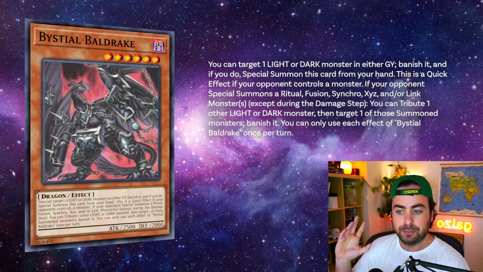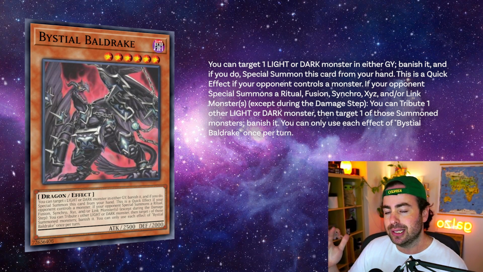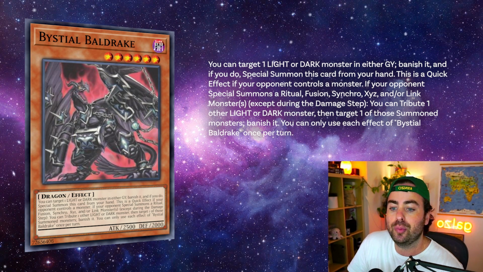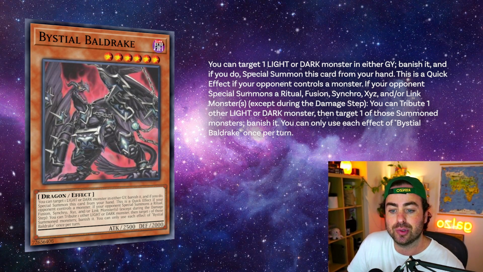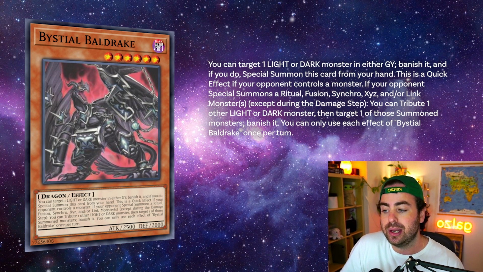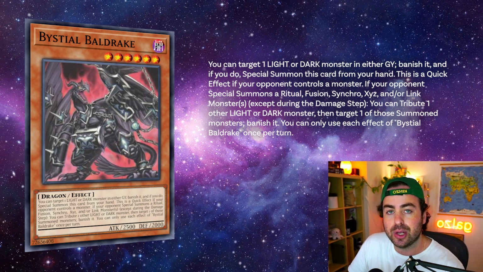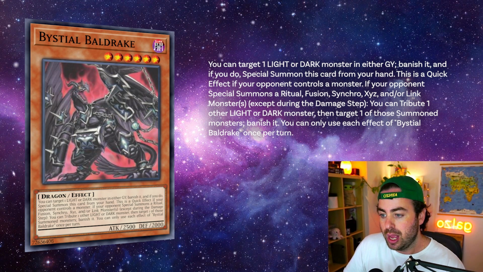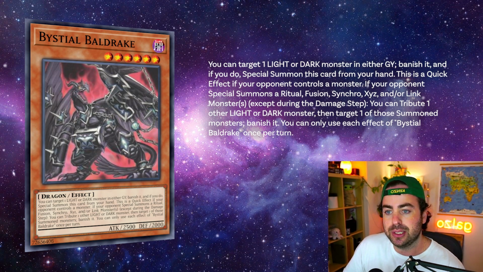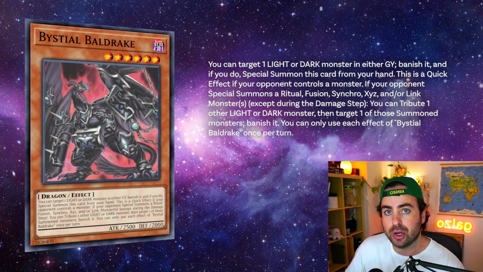This card is probably stronger than Saronir, not as good as Druid's Worm, I would say, depending on the deck you're playing, of course. But if your opponent special summons a Ritual, Fusion, Xyz, or Synchro monster, and a Link monster as well, you contribute one light or dark monster other than Baldrake and target those monsters and banish them. So this is an important combo piece for Bestials. It gives you another name, and it's also a very good disruption on your opponent's turn.